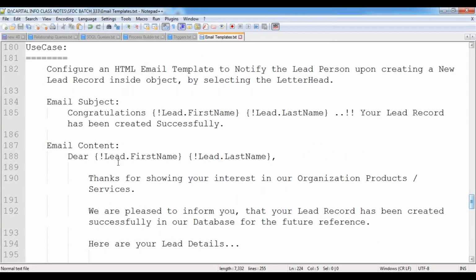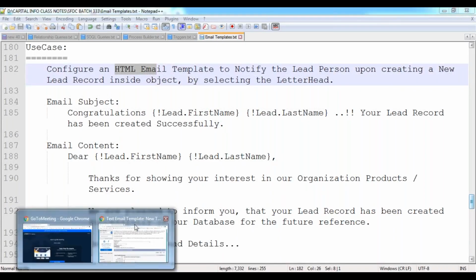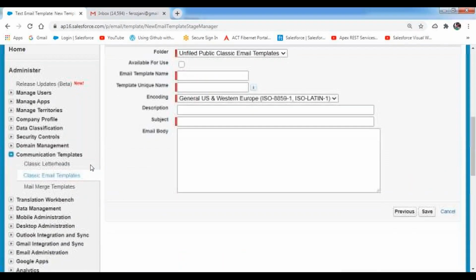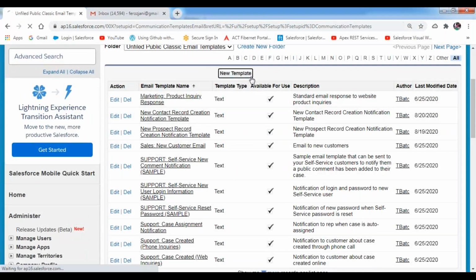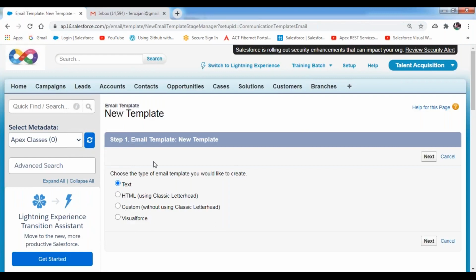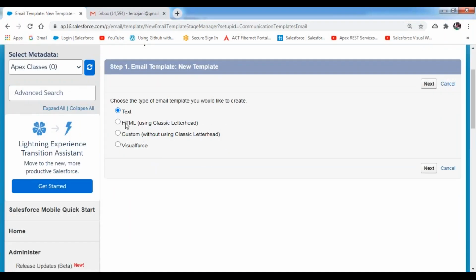Let me prepare an email template which is of type HTML. Let's create the email template. Click on classic email templates. Click on new template button. Select the email template type as HTML by using classic letterhead. Select the radio button, HTML type of email template we're preparing.